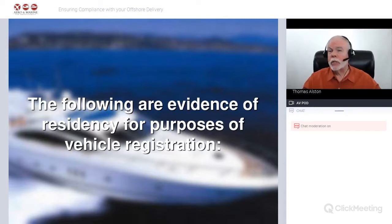So what I'm going to do is take you through the vehicle codes and show you all of the ways that you can be trapped if you think you're an out-of-state resident. But before I do this, I want to warn you. I want you to put a different hat on. Presume that you're a brand new person working for the state of California and you just went to work for the consumer use tax section, which is CUTS for short, the people responsible for most of the initial audit work of aircraft, vessels, and vehicles.